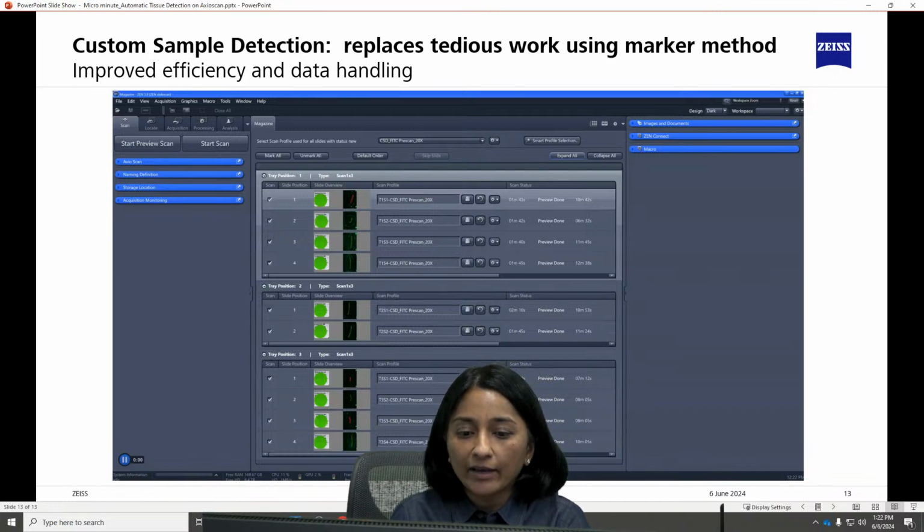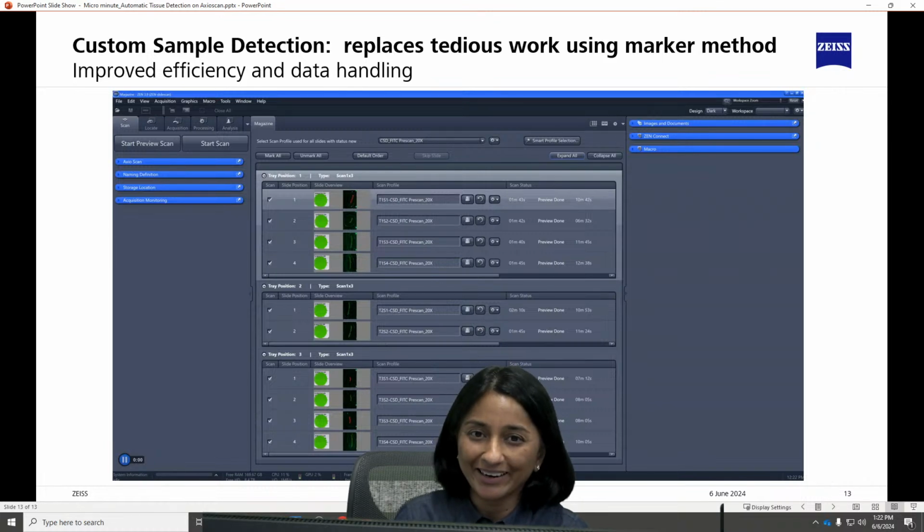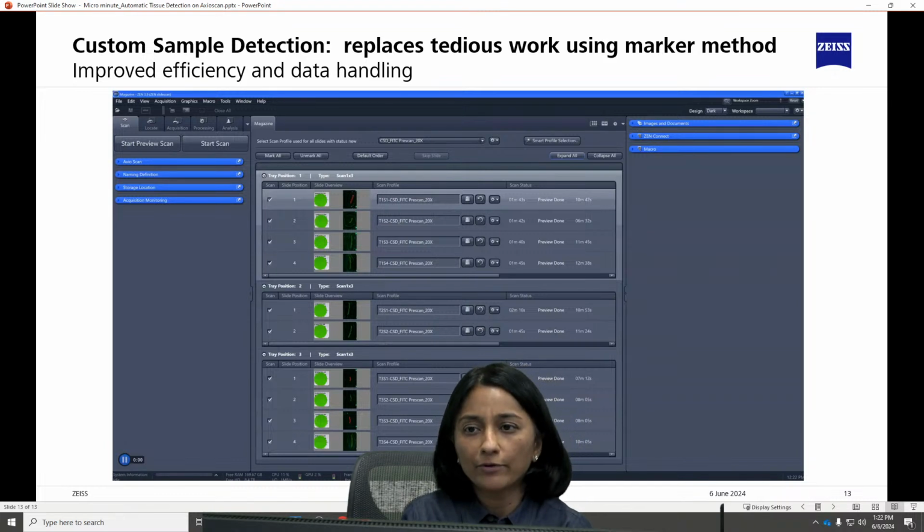Now, having seen the excitement with AI and seeing how well it's doing with tissue detection, we challenged ourselves and we told the customer and the user, maybe we'll take you away from the pain of having to use a Sharpie for all of these slides.